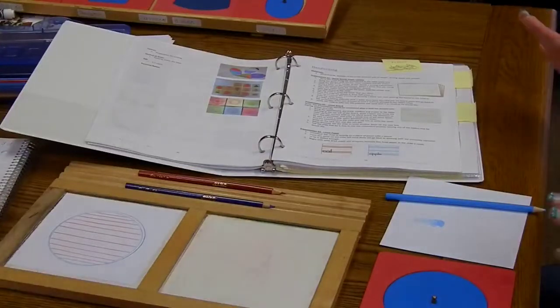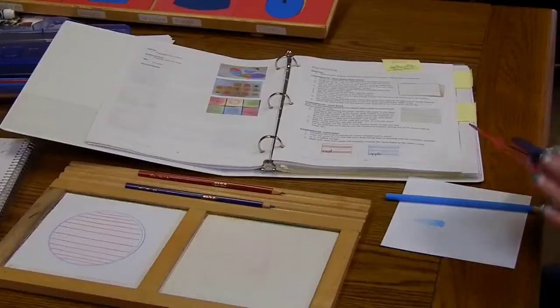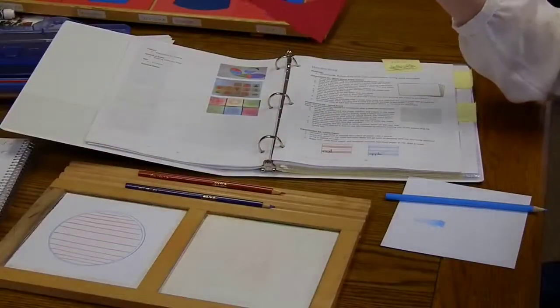Any questions about this? Nope. Is it somewhat similar to the way you've been introducing it? I'm going to be doing better now. Well, in the beginning, if you're just having them trace the outside, yeah, this is the simplest, the circle outside.